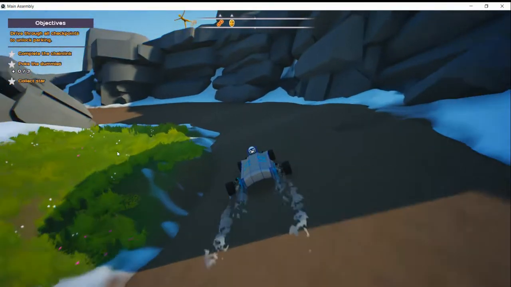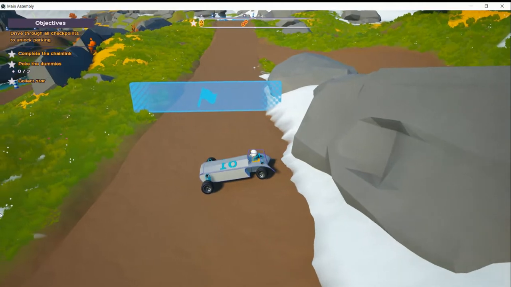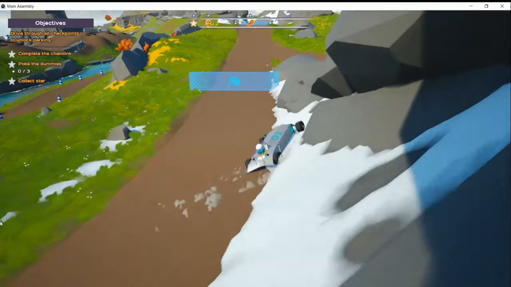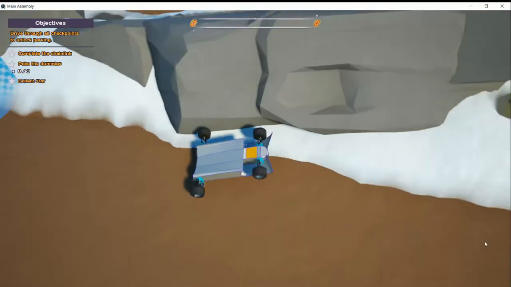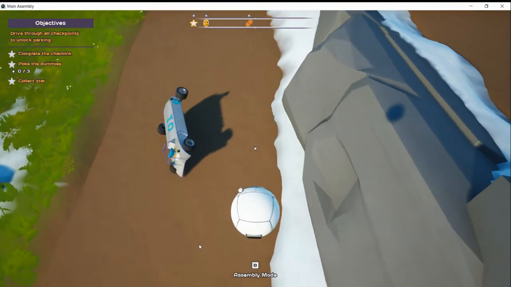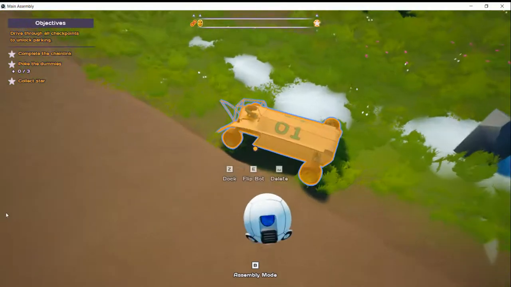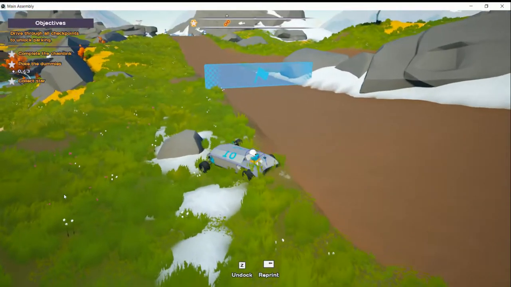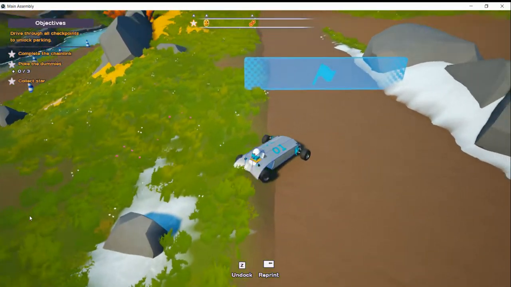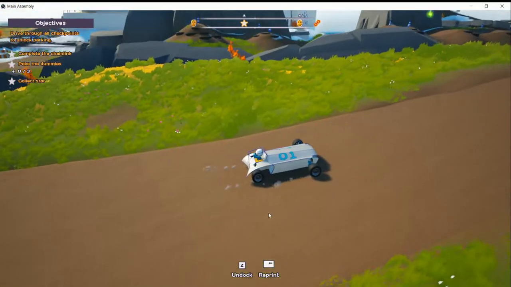I'm gonna drive backwards for the checkpoints. Okay, I gotta drive for this one. Oh my goodness, I'm so bad at this. Oh, come on! Oh, don't do this. Yes. Oh, that's the wrong way. I forgot my steering is working in this car for some reason. Oh, did I jump? I'm gonna get that.